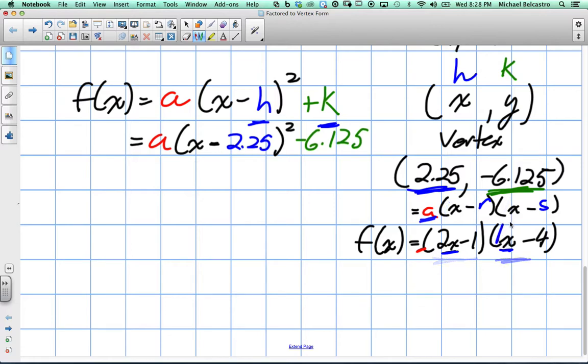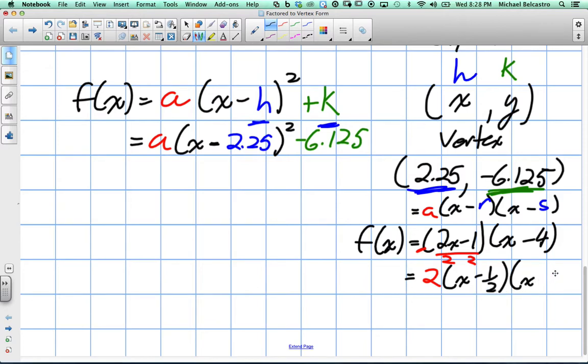So this guy has a coefficient of 1. Great, I don't have to factor anything out. This one has a coefficient of 2. So I have to factor out the value of 2. I could have done this right off the bat. I started out the other way just because that's how we normally do it. But let's factor out 2. So I've got to divide both of these values by 2. Okay. When I do that, 2 is on the outside. Nothing wrong with this. This becomes x. Negative 1 divided by 2 is negative 0.5 or negative 1/2, which is essentially how I wrote it. Okay, and x minus 4.